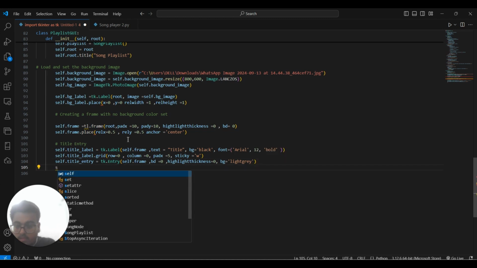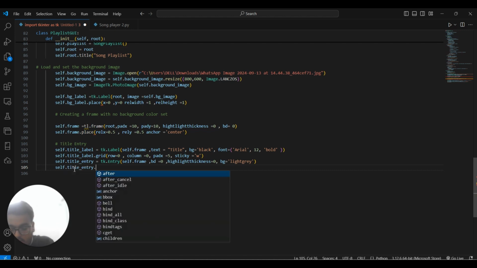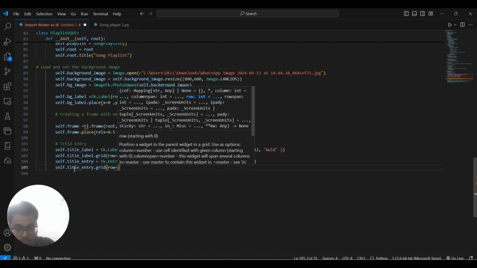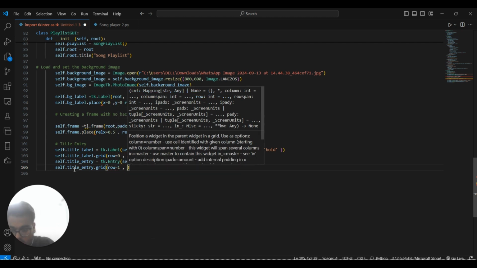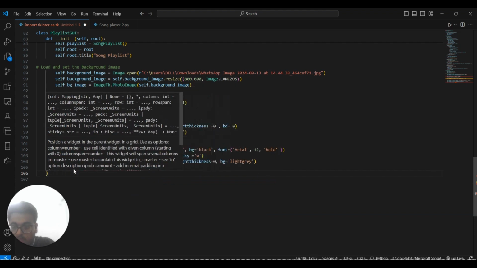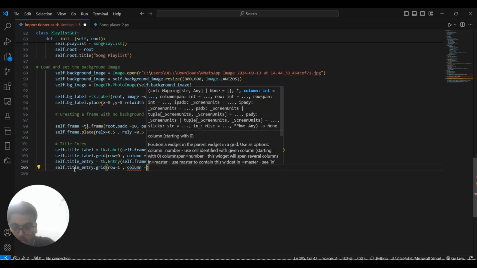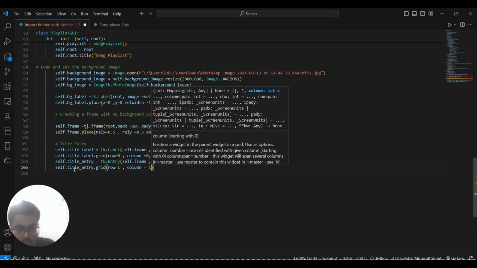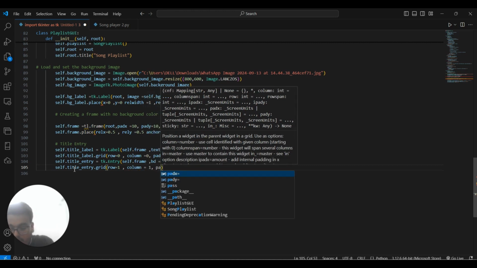Then self.title_entry.grid, row equal to 1 and column equal to 1 and pady is 5.